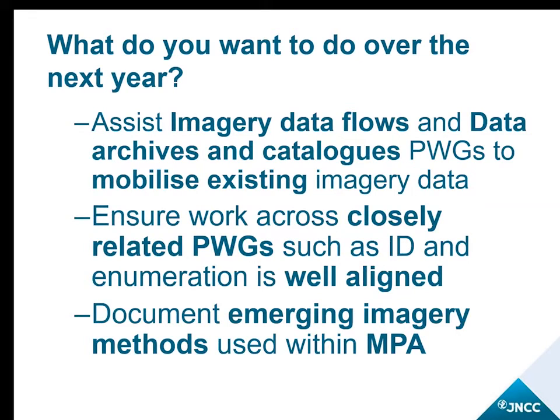We also talked a bit about work that will be happening in other project working groups, which is quite heavily linked to the remit of the identification approaches group. So thinking about ways how we could help some of the other groups. So for example, mobilizing existing imagery data for the data flows and data archives and catalogs project working groups. And ensuring that the work was quite well aligned, particularly with the enumeration group.